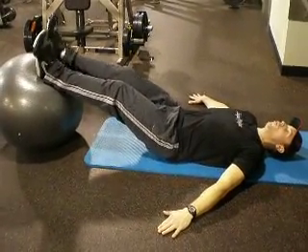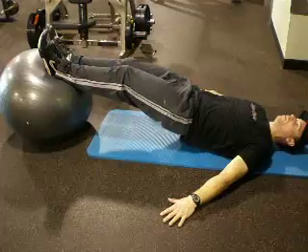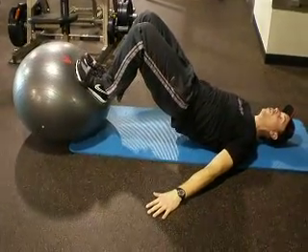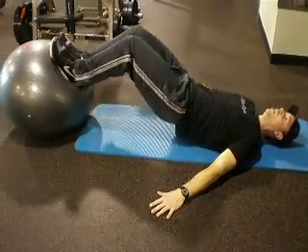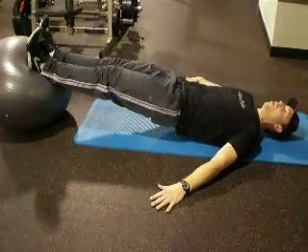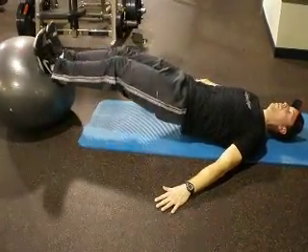The primary muscles involved here are the major muscles of the core, the abdominals, and the lower back as well as the hamstrings and the glutes. As we pull in underneath our body, we'll contract our hamstrings and we will push back out to stretch the muscle out. We'll exhale as we come under and we'll inhale as we stretch back out. We'll continue on with a nice controlled movement for our desired number of repetitions.